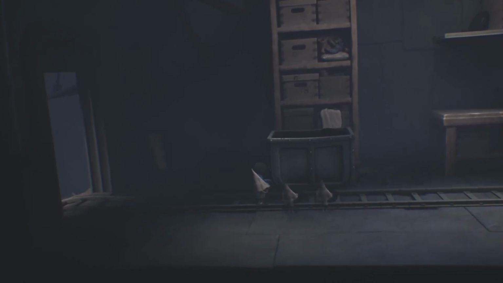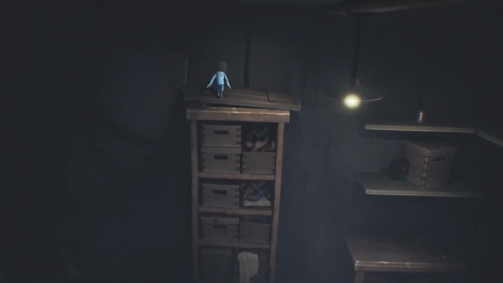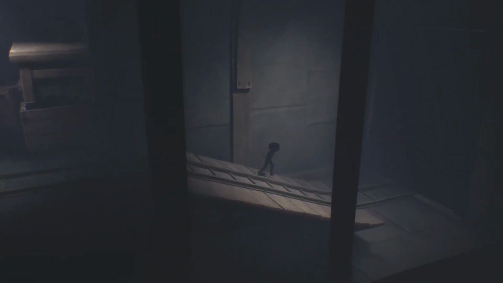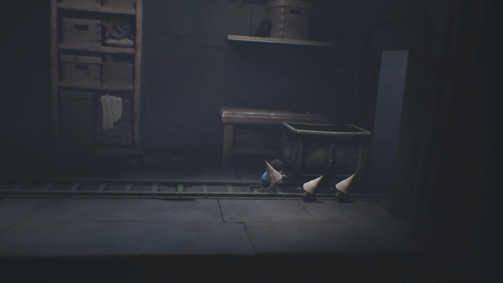Stop right here. Come up this. Climb up this dresser, shelf, or whatever you want to call it. Through this window. I did not mean to do that, but. Down. Something I'm missing. Over here. You got the door open for him. Push this baby through.